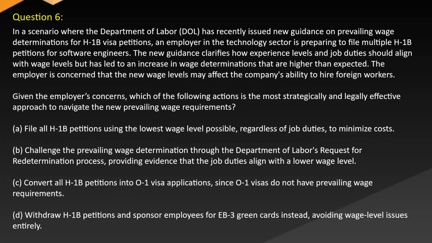Question 6. In a scenario where the Department of Labor (DOL) has recently issued new guidance on prevailing wage determinations for H-1B visa petitions, an employer in the technology sector is preparing to file multiple H-1B petitions for software engineers. The new guidance clarifies how experience levels and job duties should align with wage levels, but has led to an increase in wage determinations that are higher than expected.